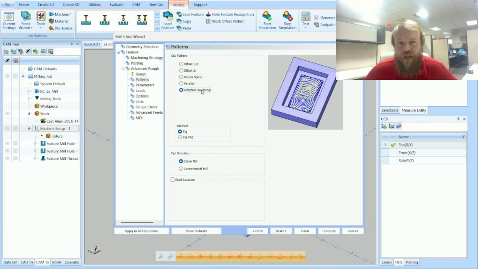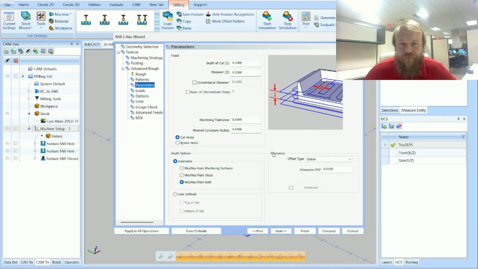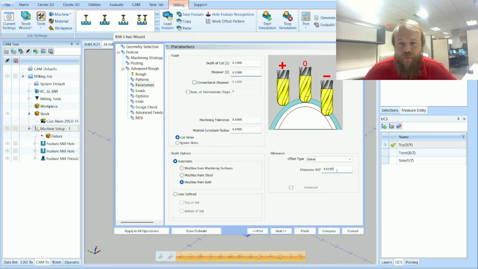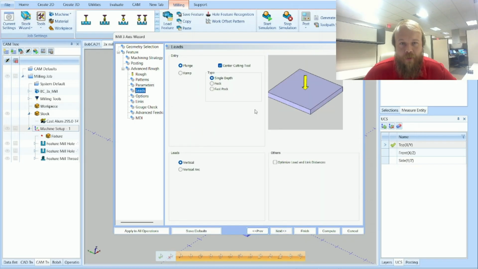So selecting adaptive roughing, selecting zigzag so that it uses both sides of the tool, just back and forth zigzag. We have our depth of cut and step over amounts. I'm really not changing anything on this page. My next page will be setting how I want to enter into the stock. And I'm just leaving it at the plunge option for now.